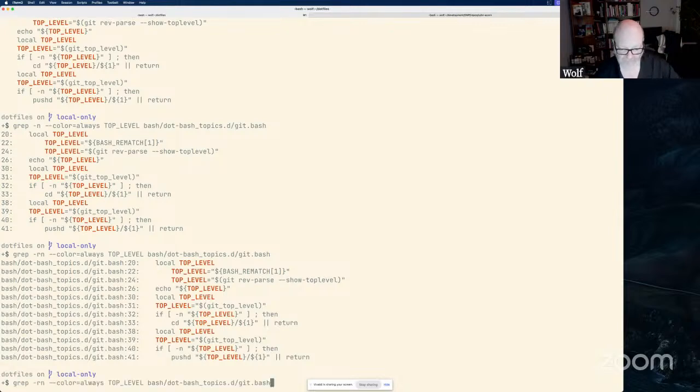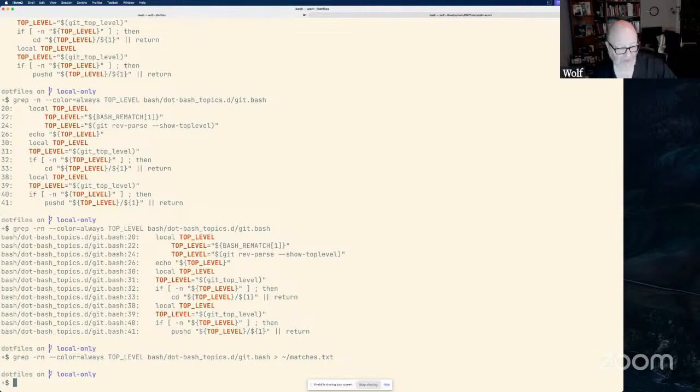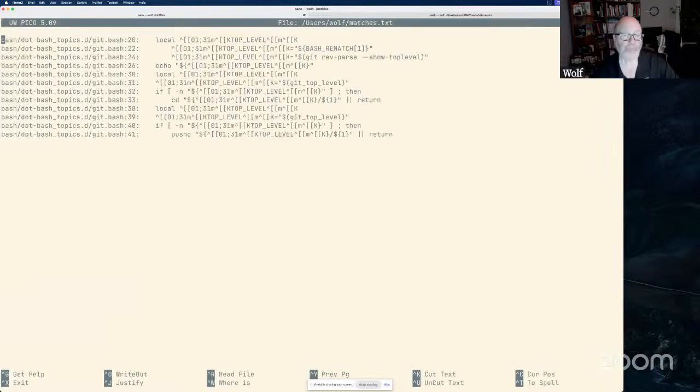I can save this whole thing into a file called matches.txt, and then in Nano, I can open matches.txt, and then I can, oh, I don't want color.